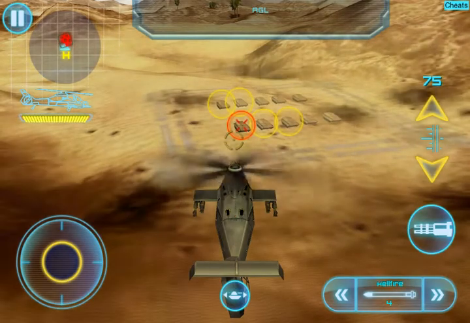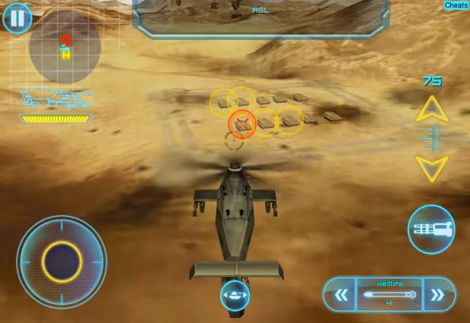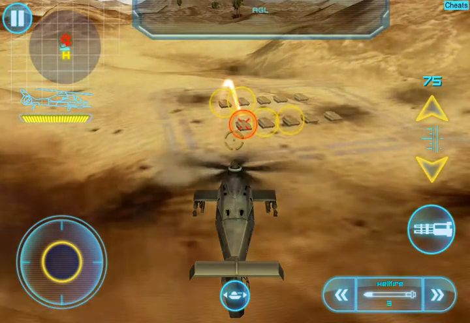If you switch targets while the missile's in the air, it will try to hold the course and hit a new target. Using this technique with multiple Hellfires is called ripple fire.